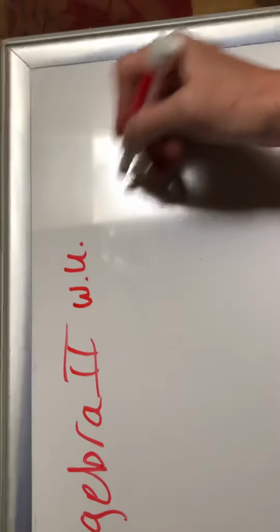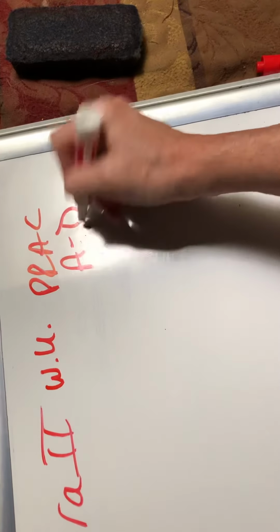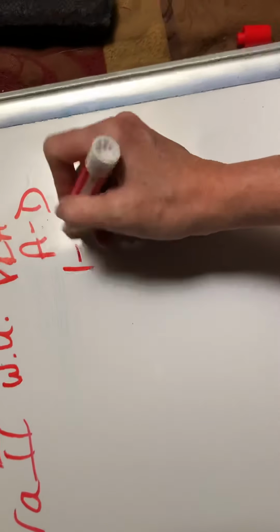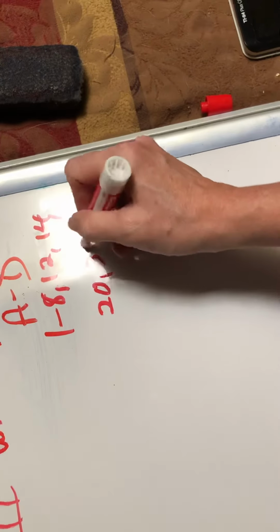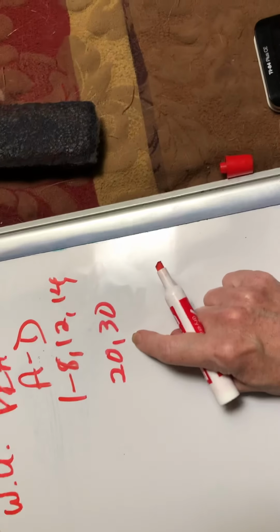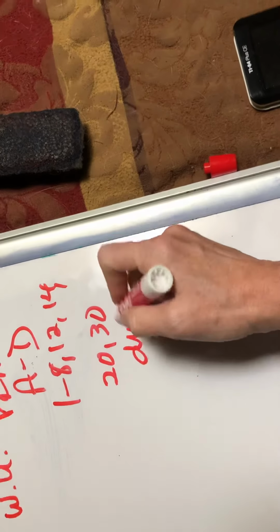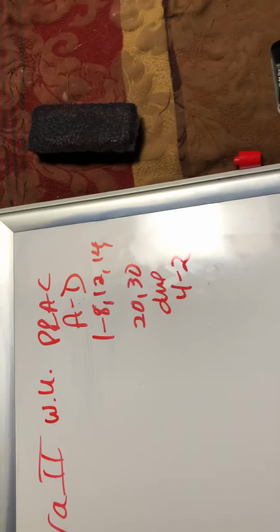Okay, so on the warm-up, we're going to talk about the warm-up. So you'll know about the warm-up when we get finished. On the practice, we're going to do some of the practice as well. It's only A through D. Then you're going to do 1 through 8, 12, 14, 20, and 30. I think on the MyMCS I put 22, but don't do 22. Do this right here. Don't do 22. And this is due the 2nd, April 2nd. This is due Thursday. So that'll give you enough time to get your notes down and that kind of stuff.